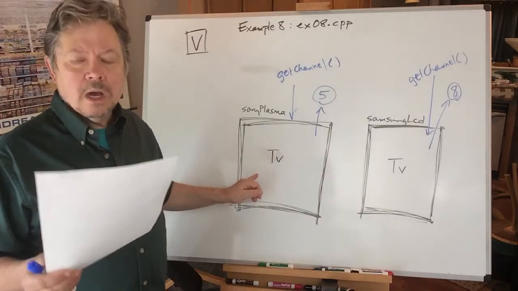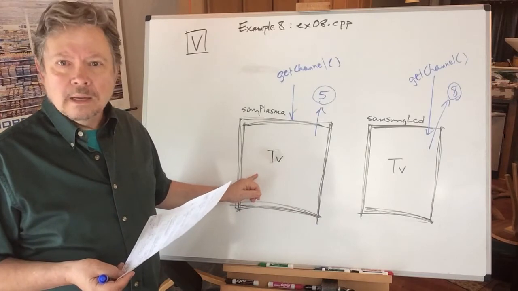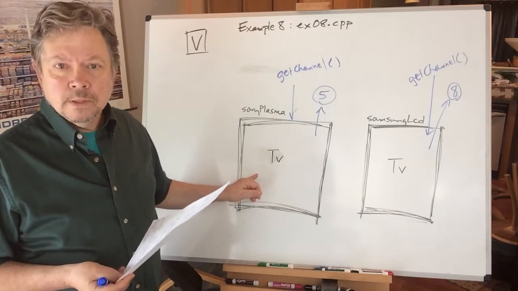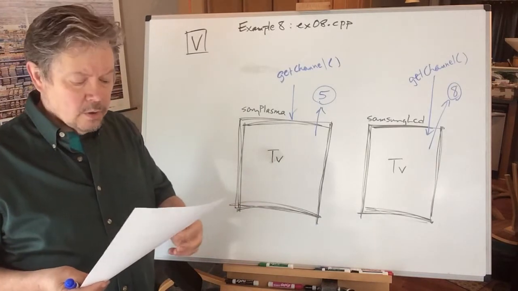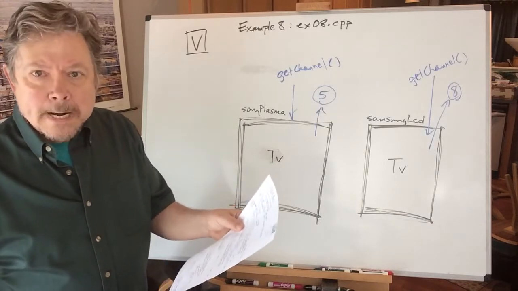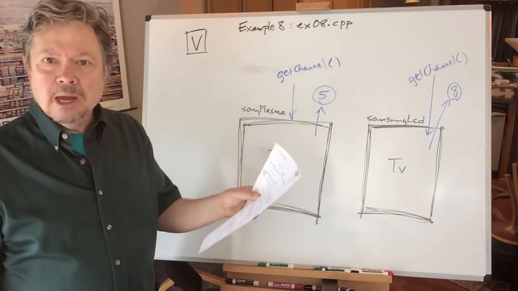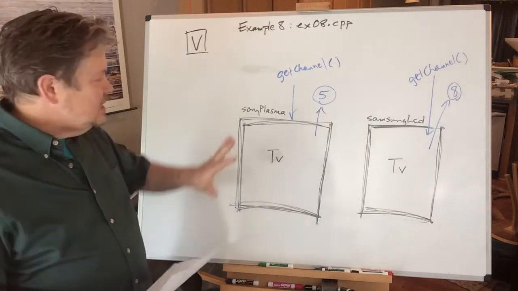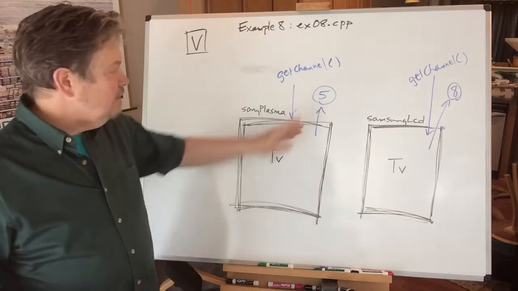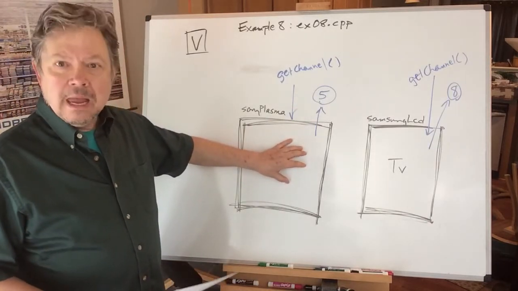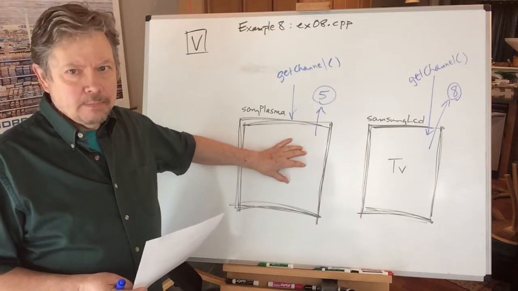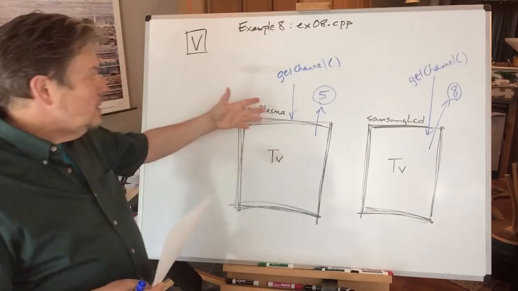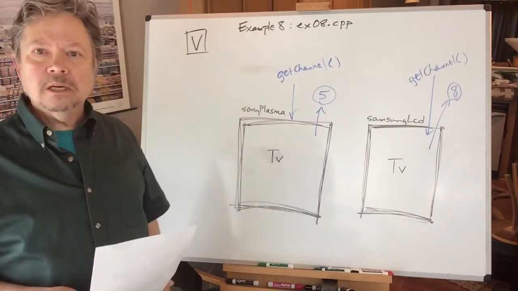Do whatever you got to do to set the channel up and get back to me when you're done. This doesn't return anything. You notice I'm not printing out a return value. It doesn't check anything. It's changing the state of the object. If the channel is 5 and that set channel up does its job properly, then if we were to call get channel again, next time we'd get 6.